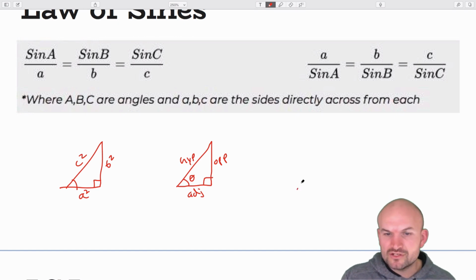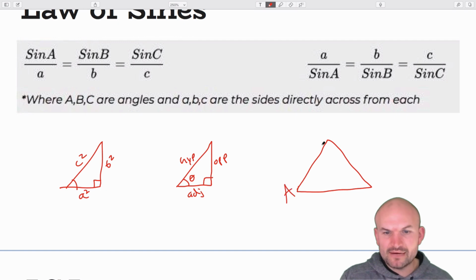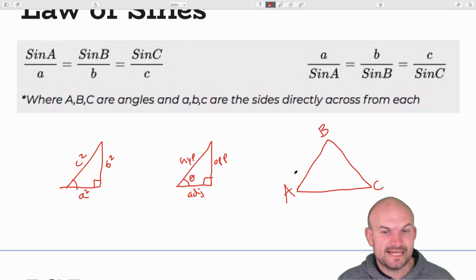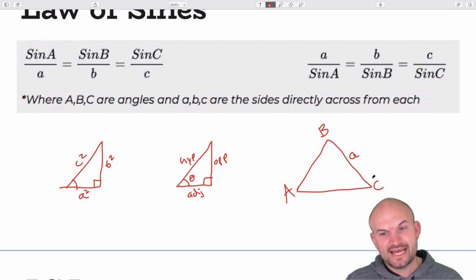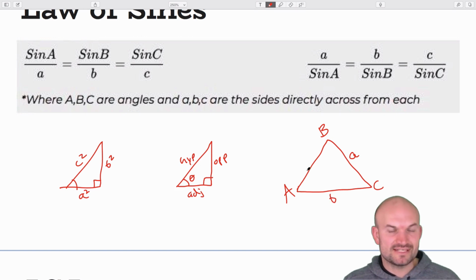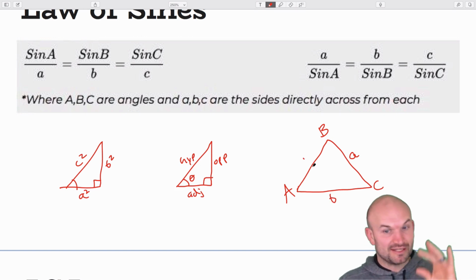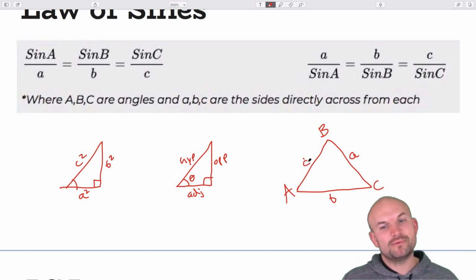Now, oblique triangles, we get a little bit more exact, in meaning that we give our triangles some labels or some letters like A, B, and C. And then the side length that is opposing that angle, or corresponding to that, is going to be the lowercase letter. So if here's big A, that's going to be little a. If this is big B, then this is going to be little b. And then the C's always get messed up, because you've got to make sure you're doing a little c, not a big C, but that would be little c.